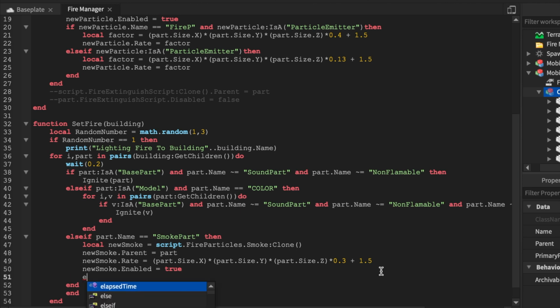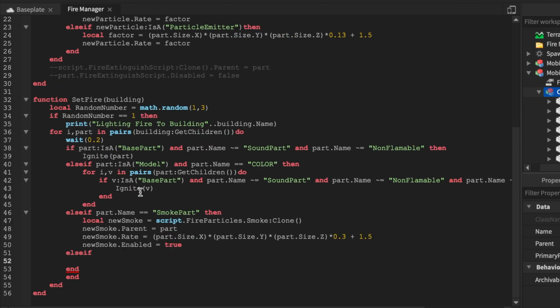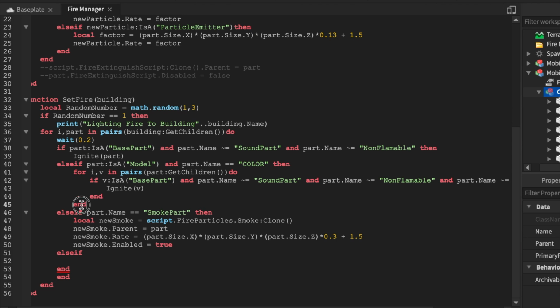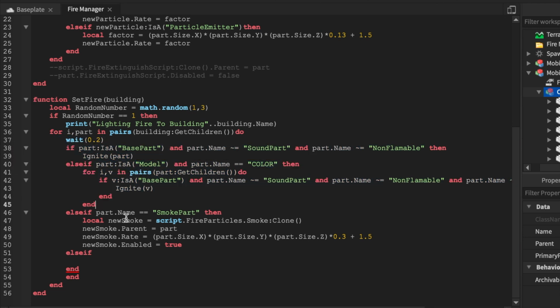We're going to say else if. So a little breakdown of how these work: this if statement corresponds with one down here, and these all go here, and it's basically igniting right here. These are all igniting the parts right here, after we just ignited all the parts. I was going to say ignit, but I don't think that's a thing.